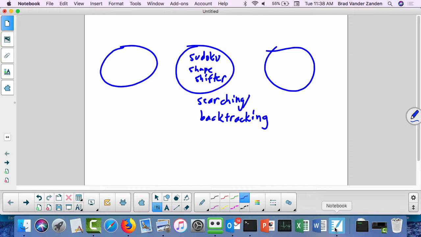So here the base case is essentially the grid is completely done, and you check it for some condition, and it's yes or no. Okay? And the smaller problem is typically moving. In Sudoku, you move to the next empty cell. With Shapeshifter, you move to the next shape. So that's one kind of problem. It's kind of a searching and backtracking. Another type is kind of a generation or enumeration problem.